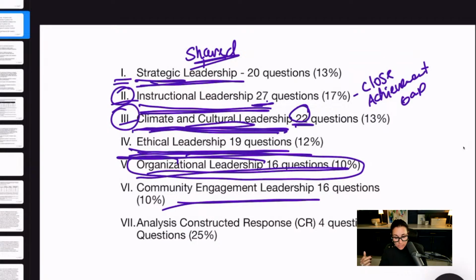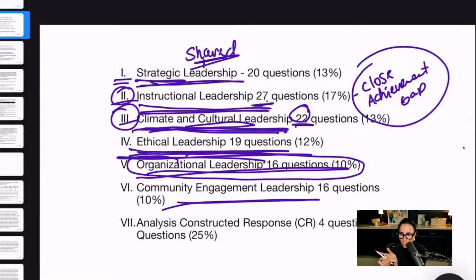It's all about closing the achievement gap. So whatever we're doing, we're pushing towards student achievement, and organizational leadership is about that. It's also about safety. It's also about protocols: fire drills, making sure we're working with the first responders, the police, firefighters, things like that, to have really good, solid plans for safety. So it encompasses a lot.